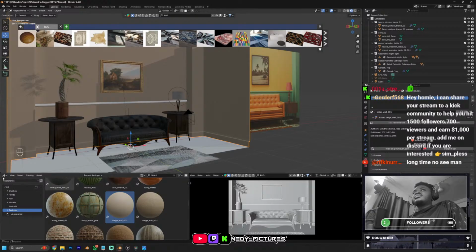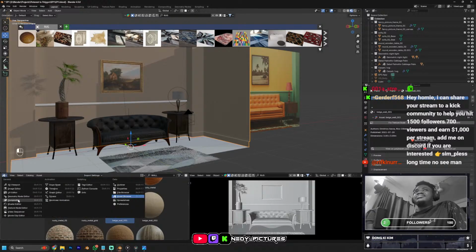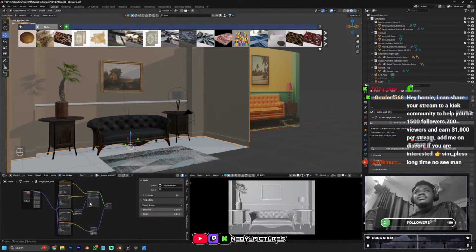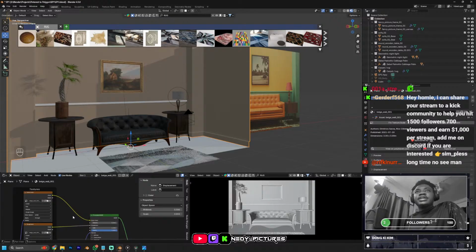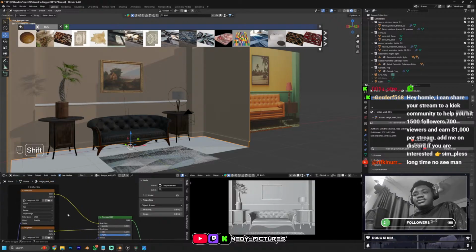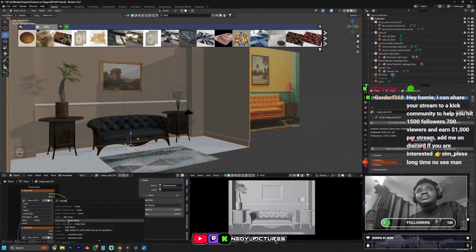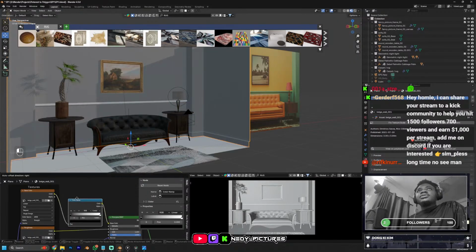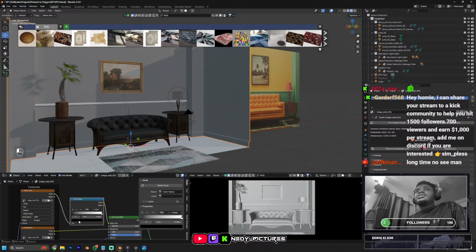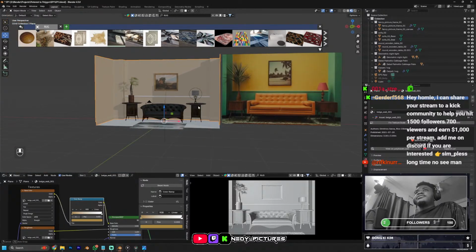So I'm going to switch this particular place to shader editor because I'm trying to change the color of this guy here. So in my base color, I'm going to bring in color ramp, and I'm going to use this color ramp to change our color by copying the color from the image we have here.